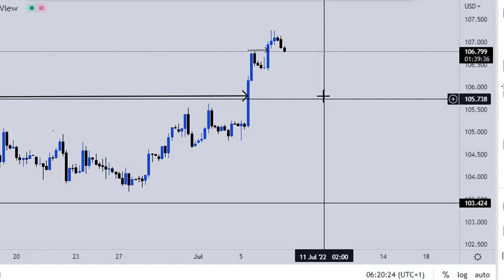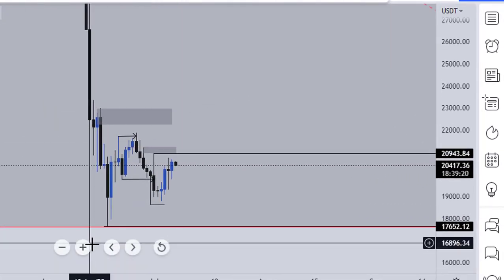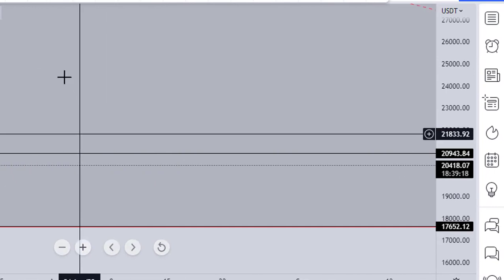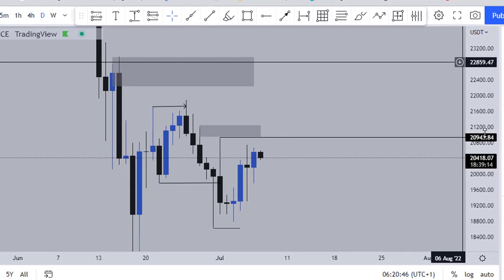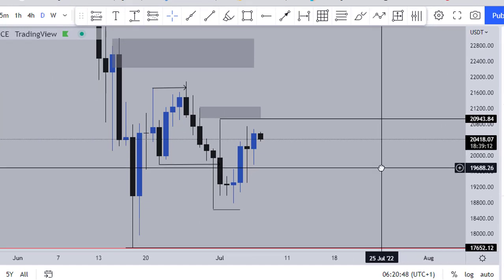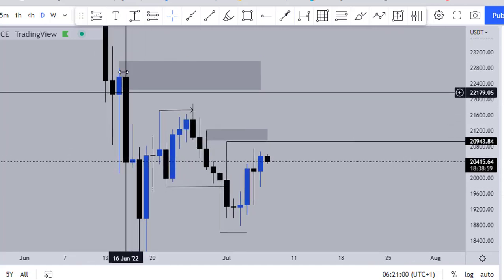So let's go to Bitcoin to see what is happening to Bitcoin. So this is Bitcoin on the daily time frame. You can see Bitcoin here. Let me go ahead and make it big so we can see everything clearly. What we are doing in this channel is to analyze Bitcoin from the daily time frame down to the lower time frame, so you can see where we are possibly taking all our trades and how we are taking advantage of it. So you can see the daily lower high right here.